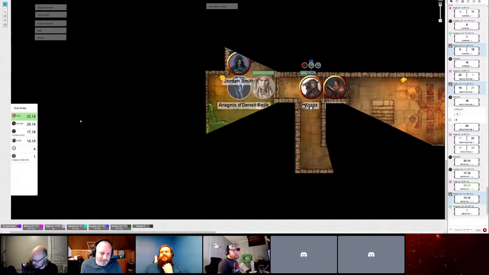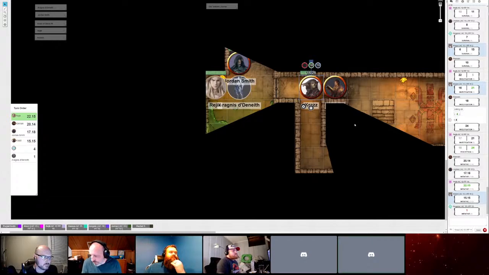Alright, seeing as how I know a little something about gelatinous cubes, I'm going to go over here, grab the torch, and throw it in front of it, because they're attracted to heat. Hopefully it'll ignore us for a turn.